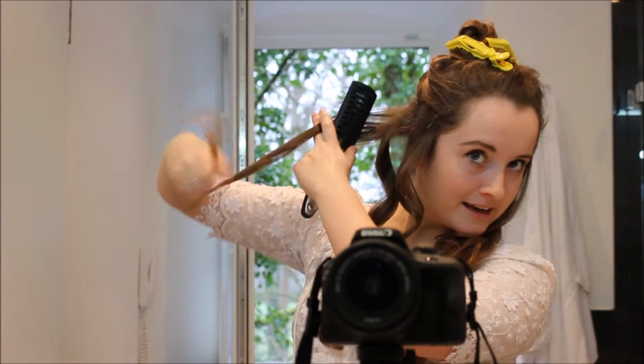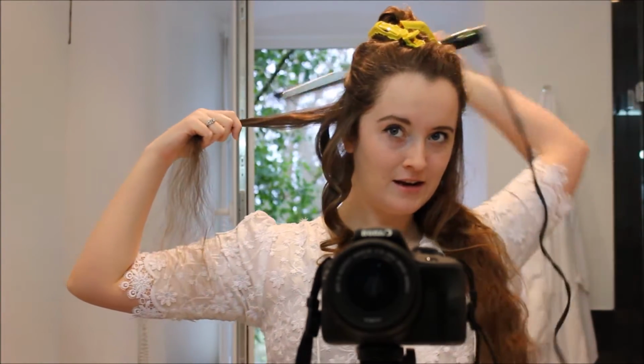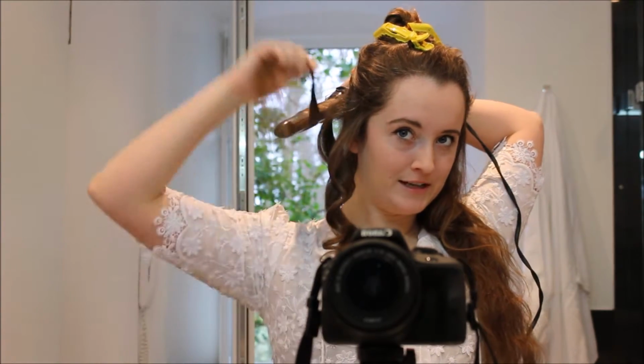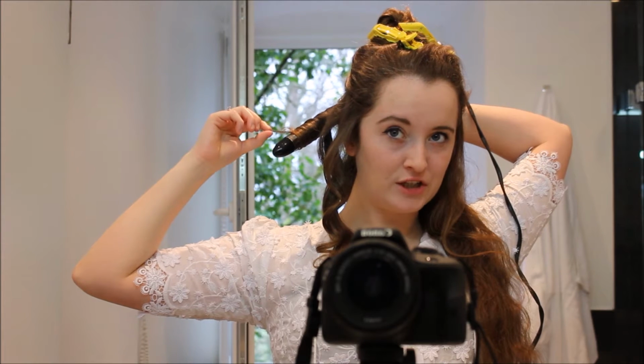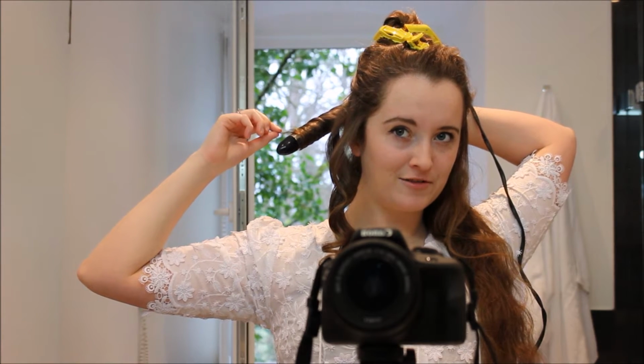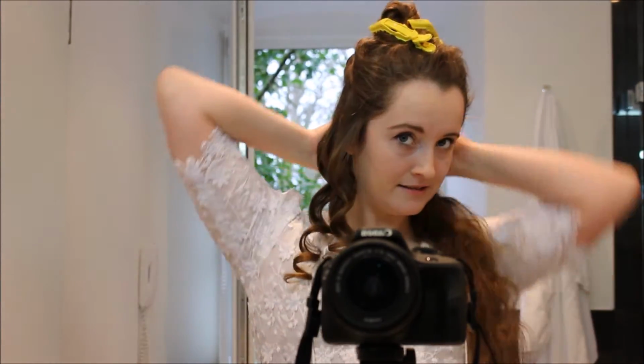Just go around my head and curl in the same way. So grab my hair, hold it away, wrap my arm behind my head, and put it down at about a 45-degree angle. If you want more volume, you could probably curl your hair up away from your scalp, but I don't really need more volume. I try to get less, honestly. And again, I don't let my hair get too hot, but I just do that.